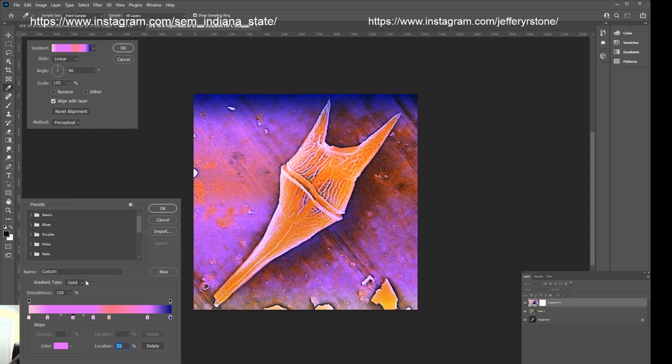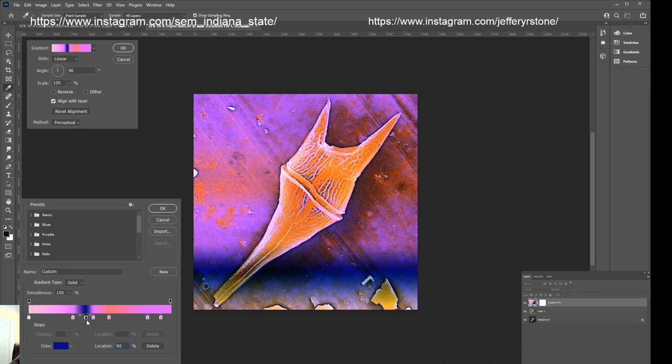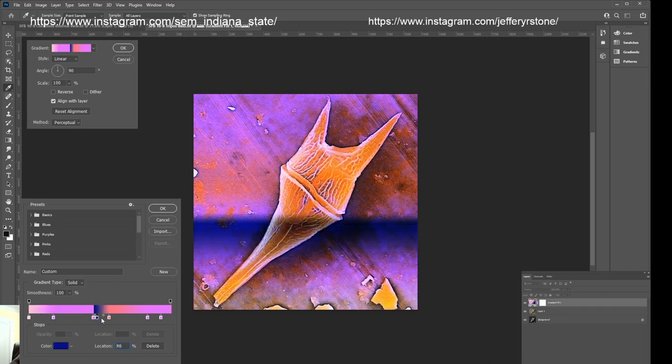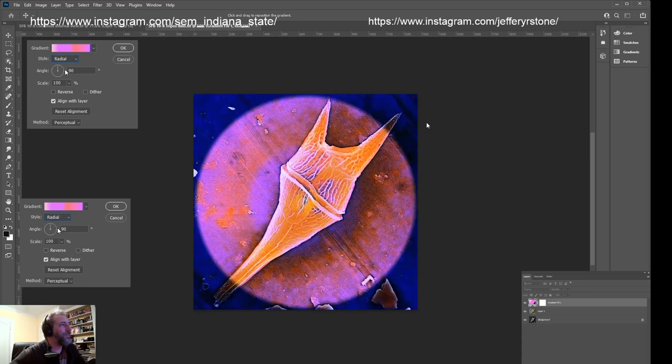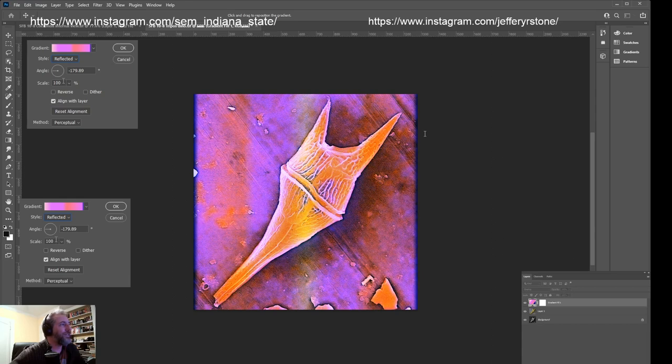These gradients do make images look really like Art Deco or neon colors or whatever. You can move them around in crazy order to make things look more pronounced or less pronounced. And I think they're a nice way of setting the image the way that you want, as crazy or as not crazy as you want. And as I mentioned, if you'd rather do it radially, if you want to play with those tools, or the angled version or the reflected version or whatever, those are all options.